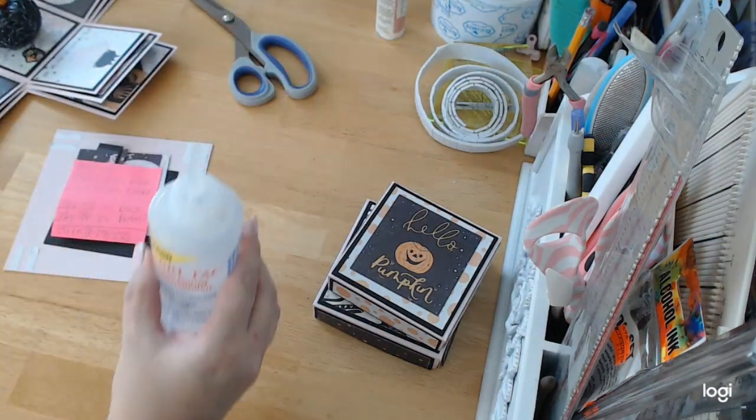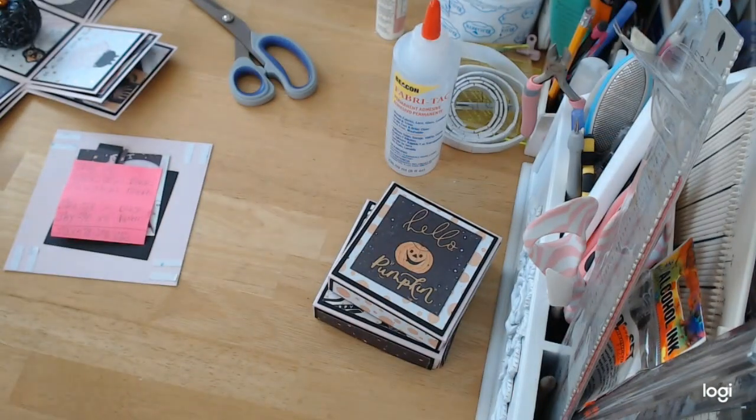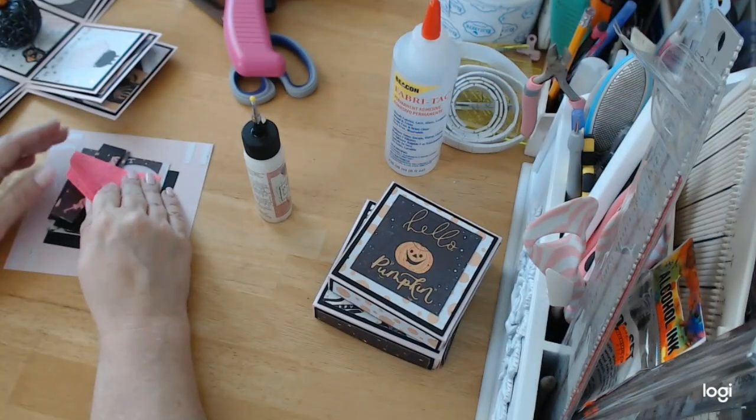See, I didn't put my cap on and it's already starting to have a little problem. But that's okay. I'll just wipe it real quick. I have to get more wipes in here. I keep forgetting, I'm so out of the loop, guys, on tutorials, and so I'm like, ooh, I need this. I forgot that. I think I will use this glue for the sides, I think it will be better.